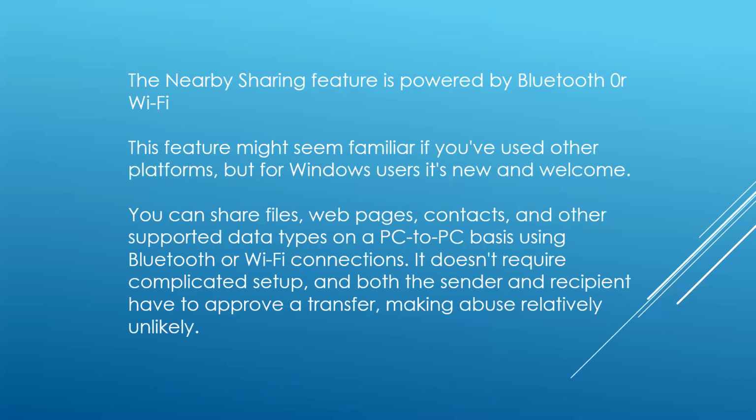This feature might seem familiar if you used other platforms, but for Windows users, it's new and welcome. You can share files, web pages, contacts, and other supported data types on a PC-to-PC basis using Bluetooth or Wi-Fi connection. It doesn't require complicated setup, and both the sender and recipient have to approve a transfer, making it unlikely to abuse. So someone can't just walk up next to you and steal some files from you.